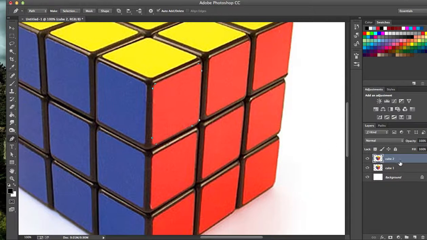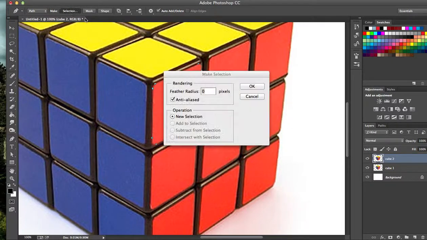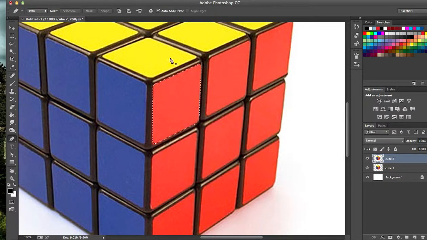So now with our Cube 2 selected, and our outlined object done, everything is complete. So up here, you have selection, you have mask, making a layer mask and such, and then a shape. So for this case, let's hit selection. Now, say you want to change the photo, or the color of this one, or let's say you want to remove this and have something coming out of it, or put a picture on there, whatever it may be.